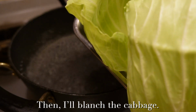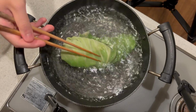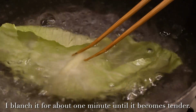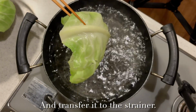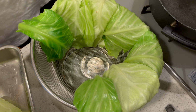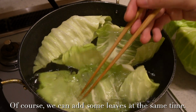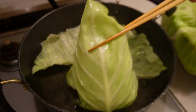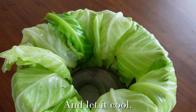Then I'll blanch the cabbage. I add it into the boiling water. I blanch it for about 1 minute until it becomes tender. Once the stem becomes tender, I remove it and transfer it to the strainer. Beautiful. Of course, we can add some leaves at the same time. Okay. I've blanched all of them and let it cool.